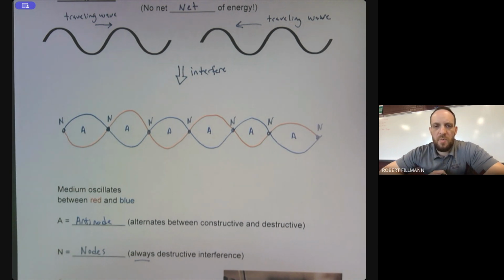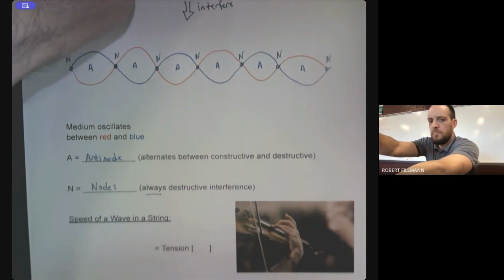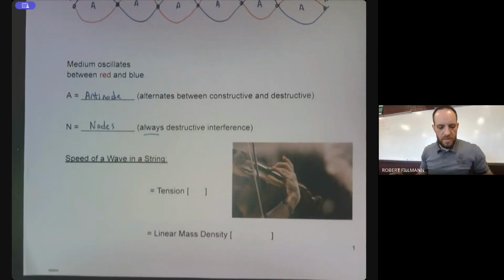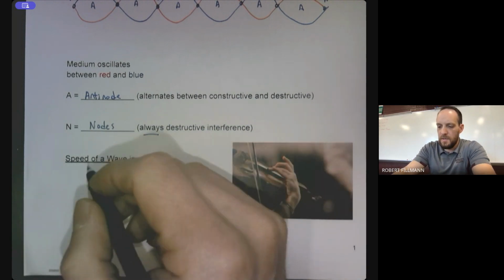So standing waves are important because these set themselves up naturally whenever you pluck or strum or draw a bow across a string. If you look at the violin picture down here below, we need to consider how waves are formed in strings. Now, a useful relationship, this isn't on the IB equation sheet, so it's probably not one you're going to have to use, but it does show up in the activity. It's something nifty to know.